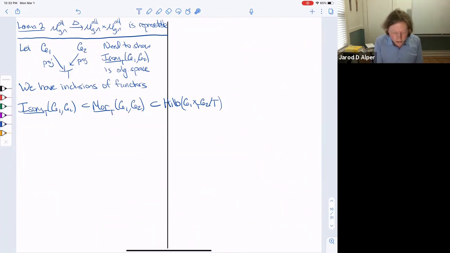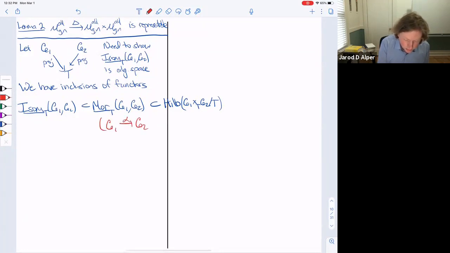And then we want to embed that into this Hilbert scheme here. And maybe I should explain how this works. Suppose I have an arbitrary morphism from C1 to C2, what I associate is the graph. So I take C1 embedded into C1 cross C2.